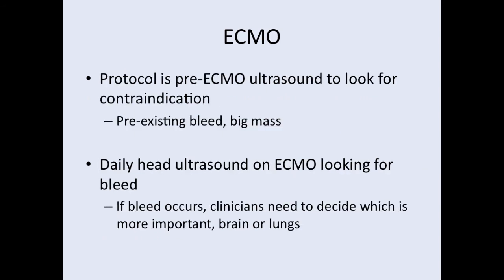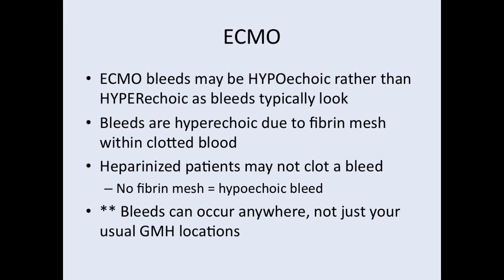So normally the clinicians will ask for a pre-ECMO stat ultrasound. This is to assess for any contraindication to ECMO, like a pre-existing bleed or mass. And then we'll also get a daily head ultrasound looking for any hemorrhage that's developed. If the baby develops a hemorrhage while they're on the ECMO, then the clinician has to decide whether they have to stop ECMO or reduce the heparin or do something different.